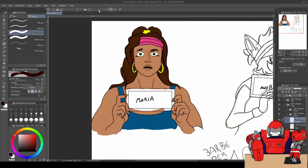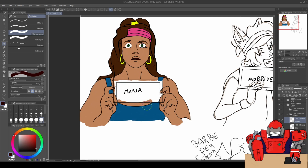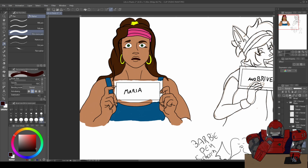Well, we're going to pick right back up here. Let's keep going, obviously, on the clothes. Going to make some new layers. We'll just call this layer clothes. Let's put the clothes into a folder, just because there are going to be so many layers for the clothes. We'll call this one the base. We're going to need at least four layers for this one, so we'll call them second, third, and fourth.